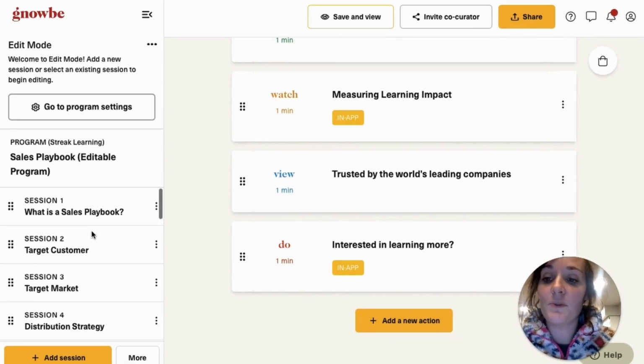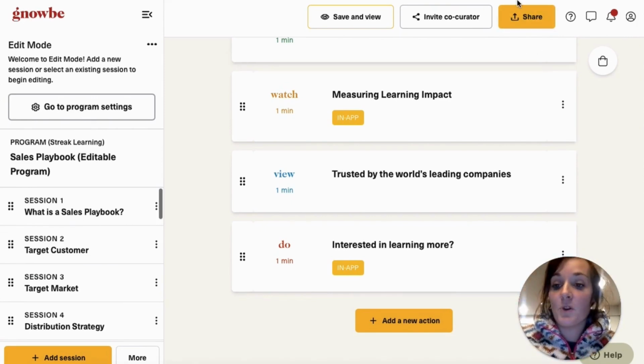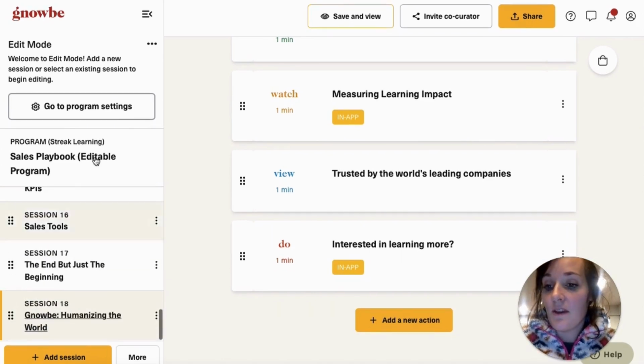So that's where you would send them, or go to share, invite your group, and have them go through this program from beginning to end. And they can go through it at their own pace, on their own device. And basically, you give them a due date, like this is due in a month or a week or whatever, and they just go through it from beginning to end.